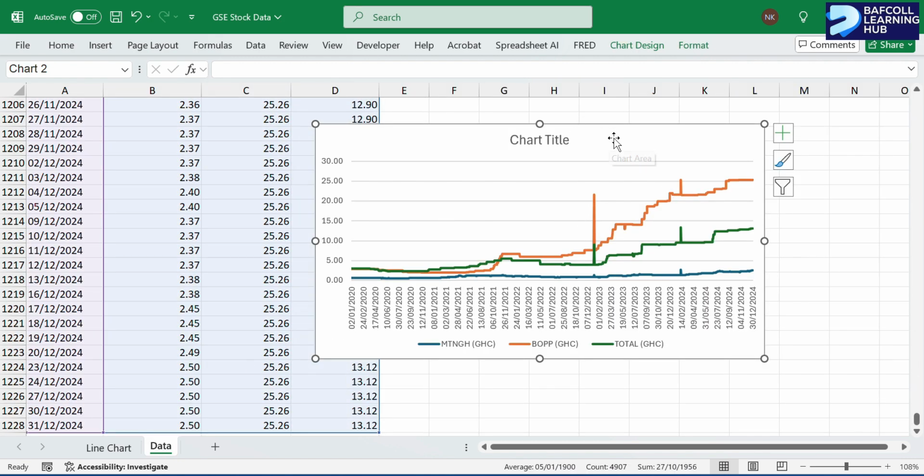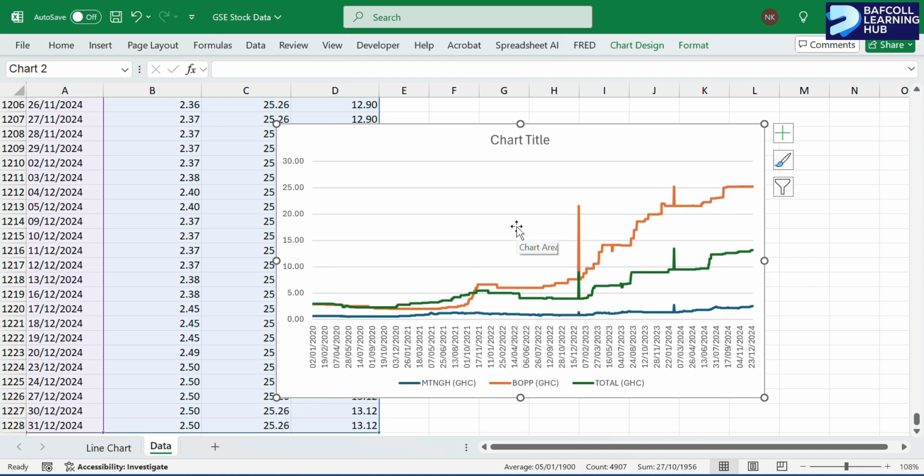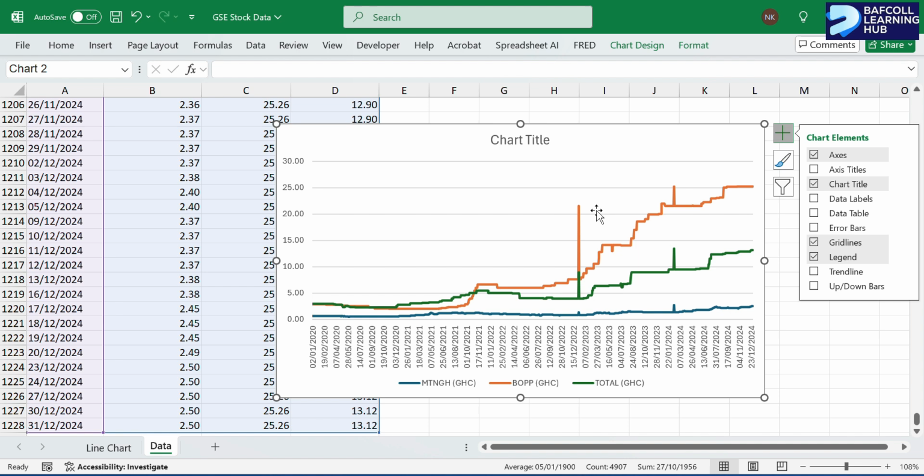Now when you come to this chart, we can do a lot of things with it. First of all, we can go to our chart elements over here, and we can add, remove, or change chart elements such as the title, the legend, and the grid lines. Let's say if I don't want the grid lines, which are these ones, I can come here and uncheck grid lines.